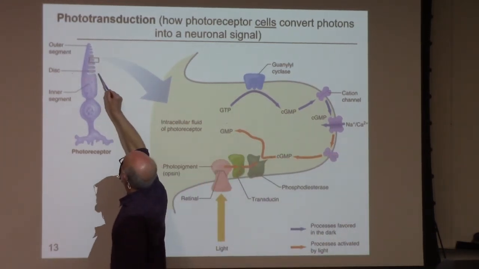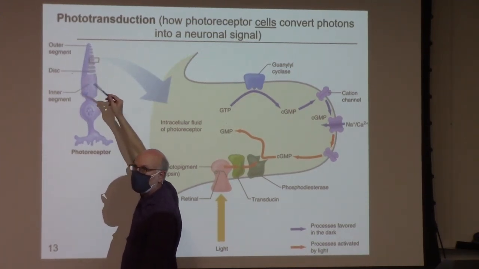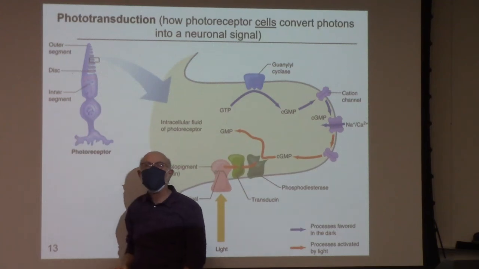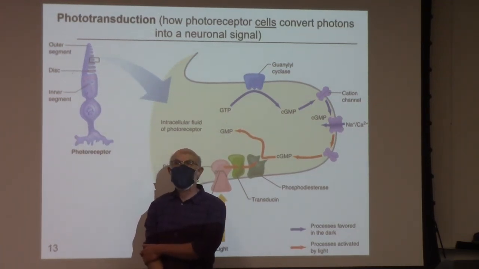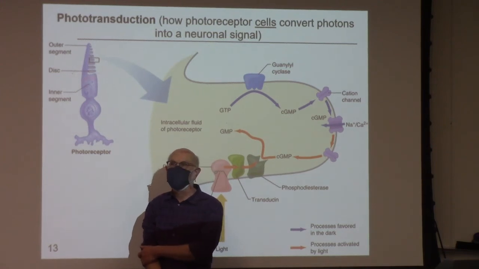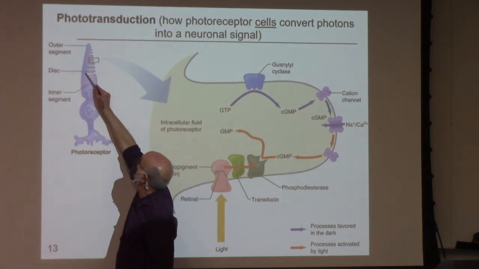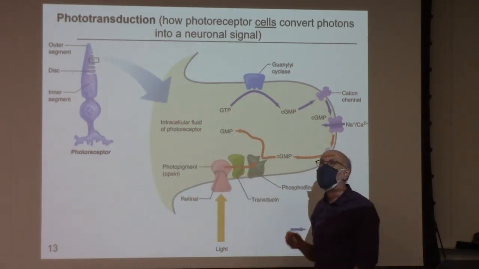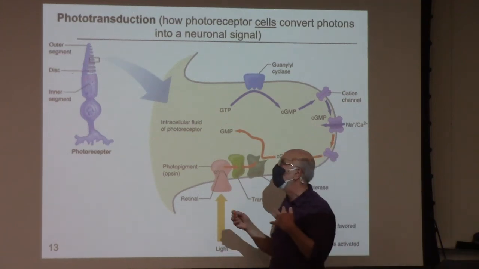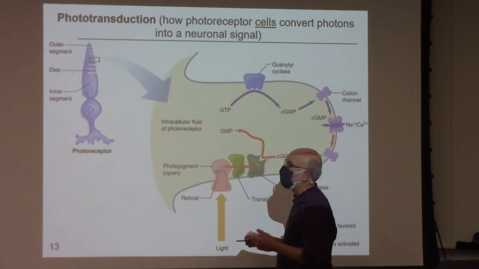Cones have this sort of cone-like structure of membrane. Whenever you see folding of membrane in any physiological system, it's generally to give more surface area in order to express more of something. And in this case, more surface area is expressing more receptors, more receptor molecules. So I have to be careful. This is a receptor cell, and now we're talking about receptor molecules.